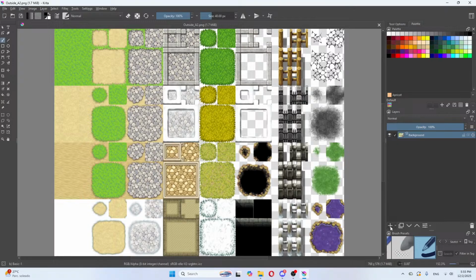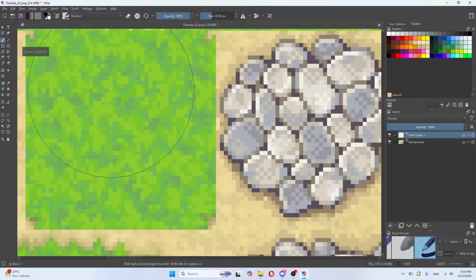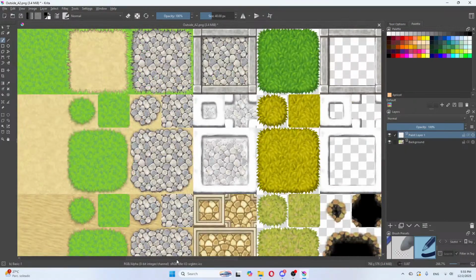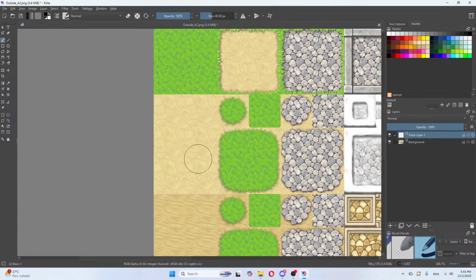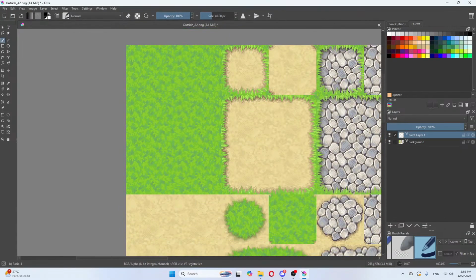And we are going to make our own tiles, and then we are going to test them to see if they work out. First off, we are going to paint layer 1. And the reason why we are in paint layer 1 is because we want to paint over these tiles without having to replace them.